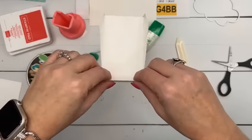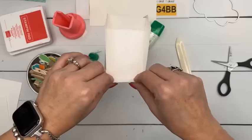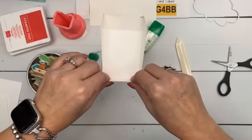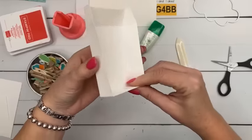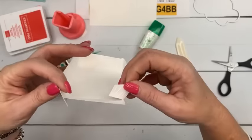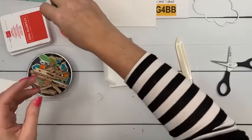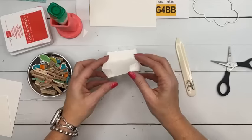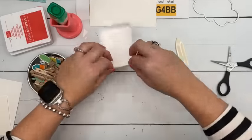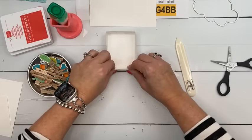Jessica says, I'm not kidding when I say I just finished the Taco Fiesta class. That is so funny. It feels like so long ago. I know. But good. I'm glad. I never know if people do them right when they get them, because some people, I guess it's different. Some people, when I send a class, they do them immediately. Because I hear questions or whatever right away. And then some people, it's like a year later. They will email me a question.